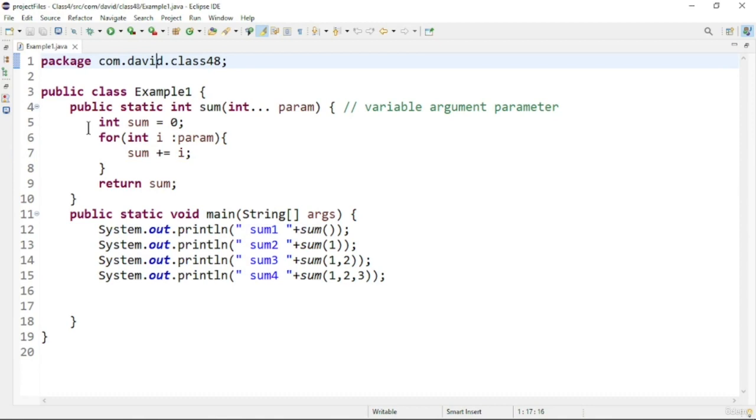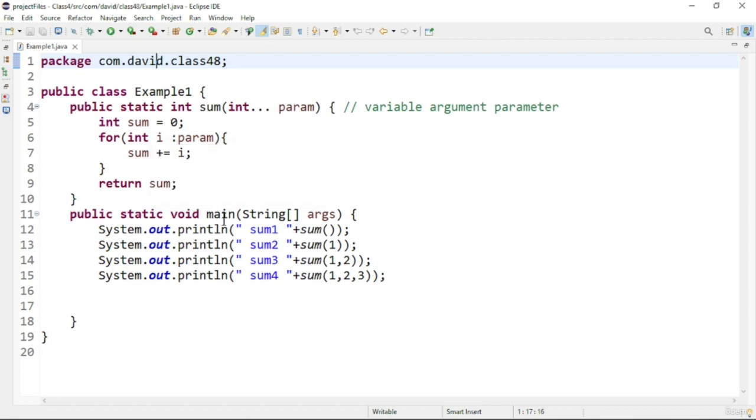Now let us see a program for variable arguments in Java. Here I declared a sum method. In the sum method, I am taking a variable argument parameter. Here you can see, followed by the int, I have declared three dots to denote the variable argument, and the name of the variable argument is param. In the method, I access it the same way I access an array, taking each particular value of param. Finally you can see how I am adding the numbers together to return the sum of the param values. That is the logic of this program.